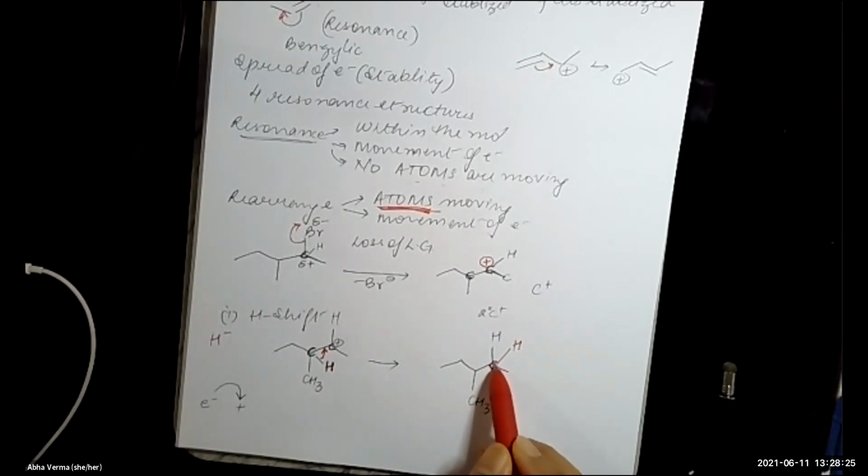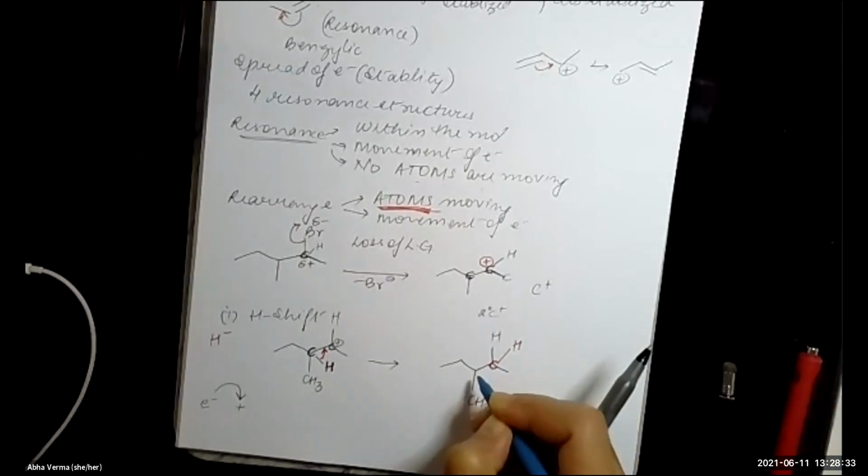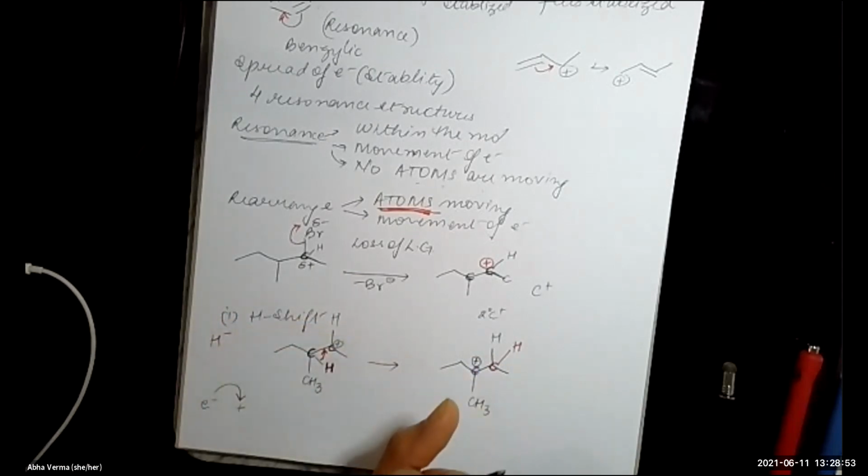What has happened? This carbon got all its 4 bonds. But now this carbon, the other carbon right here, has lost its bond. Positive. So this carbon has lost its bond. Now it is electron deficient, and this is how it gets its positive charge. This is just hydride shift. Any questions on hydride shift? Everybody understands it? Okay, very good.